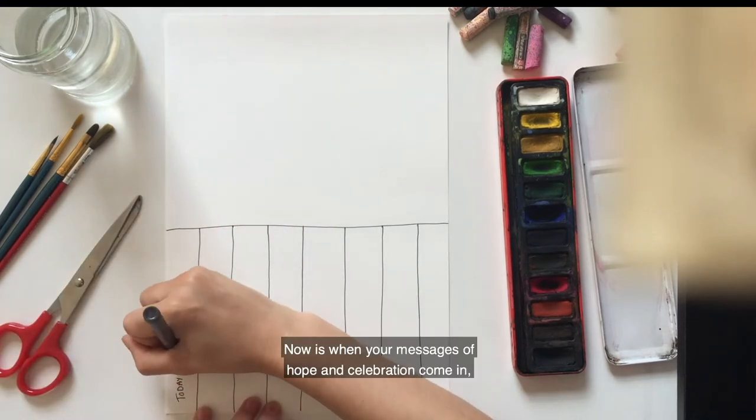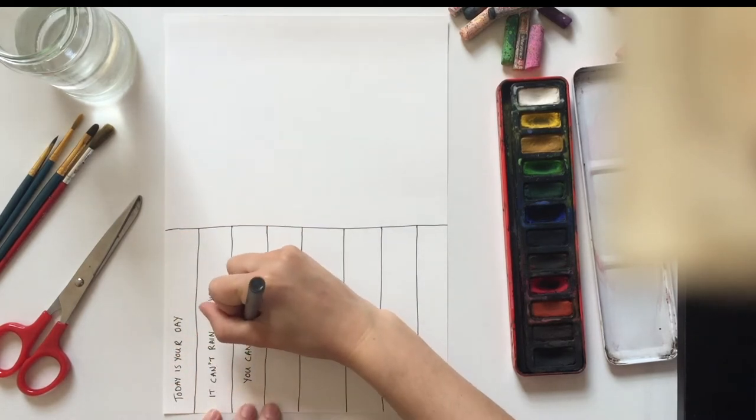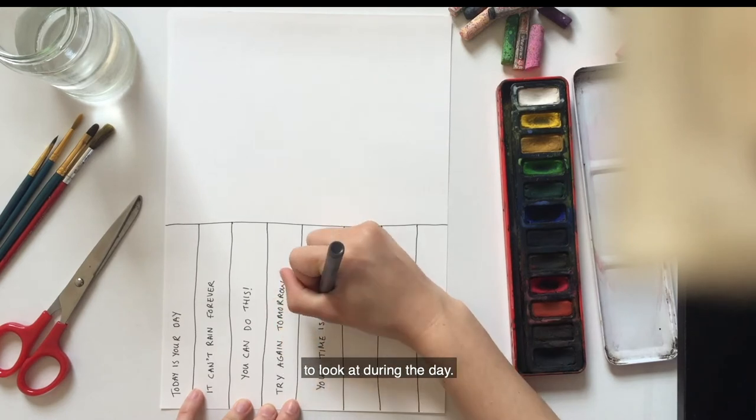Now is when your messages of hope and celebration come in. You'll need to write one in each slip. Think about encouragement that you'd give to your friends and neighbours, and imagine what messages you'd like to have in your pocket to look at during the day.